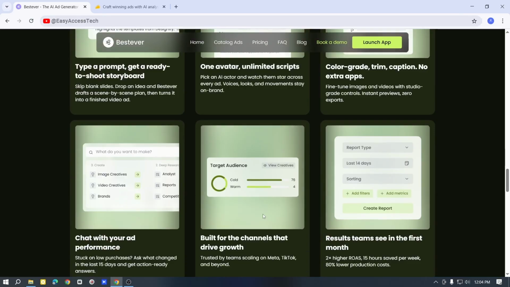And in this time, BestEver is even smarter. It doesn't just show you the ads, it also shows you AI-based suggestions. So for example, it may say this type of image and this type of video or that type of ad is performing best right now. So that makes it much easier for beginners to start running their ads without wasting budget.